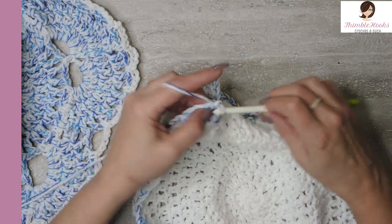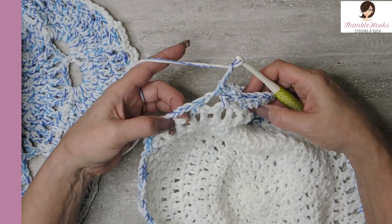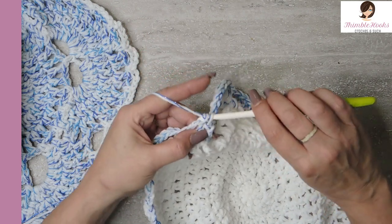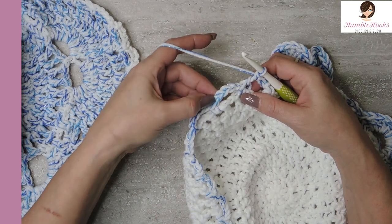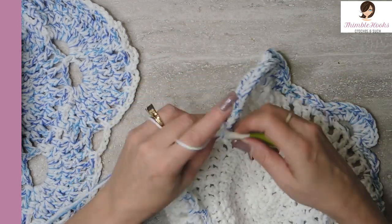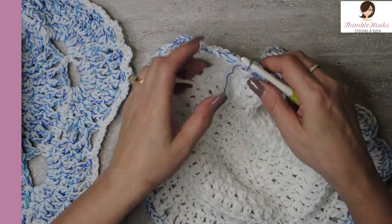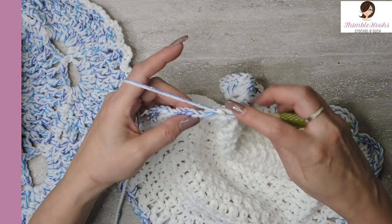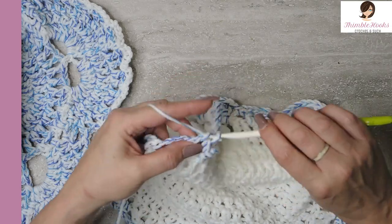Chain 3 for a second time and jump to the third one with a single crochet. So now we're at another point. So each one of these chain 5 loops gets 10 double crochets each. And that is your sequence all the way around. So continue that all the way around. Every point, every 5 chain space gets 10 double crochets, and in between, you're just connecting with your chain 3s.